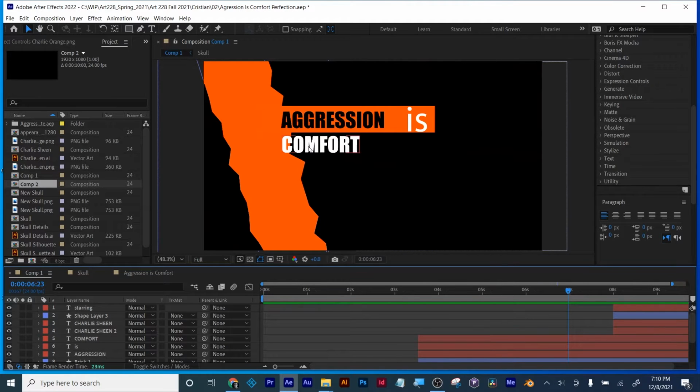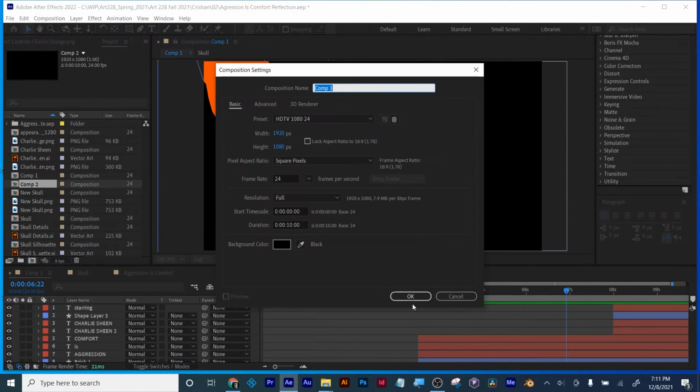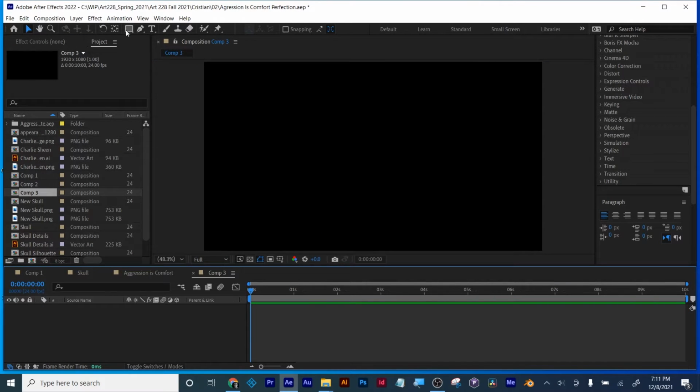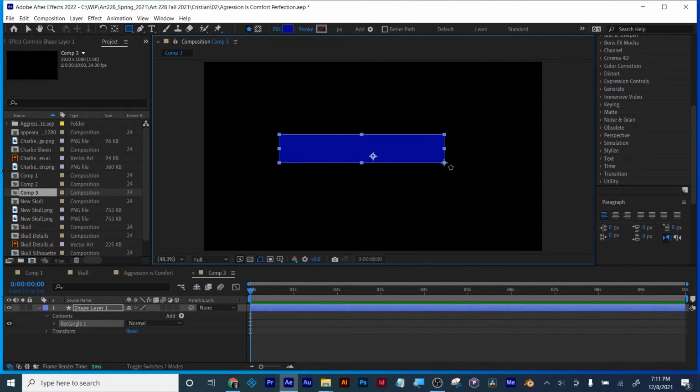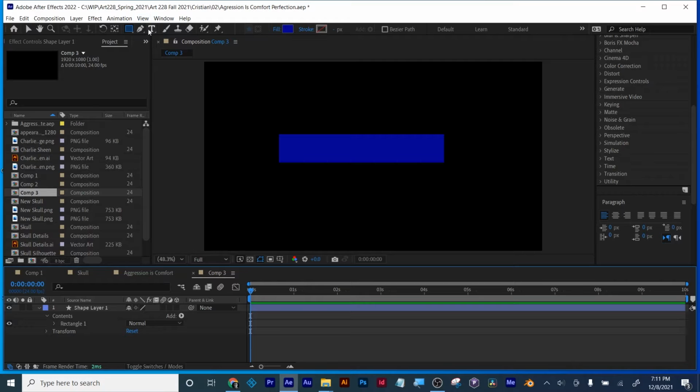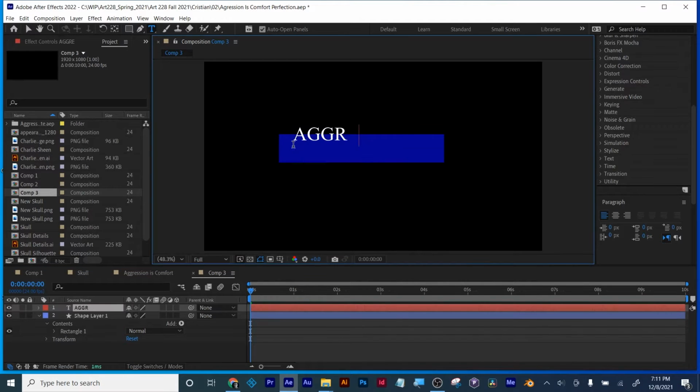I like the color palette you're working with. Lots of good contrast, but the more modern way of doing this is having the type revealed in the shape, like using the shape as an alpha matte rather than having the push down and the fade on. I'll show you how to do that real quick. So there's your bar. There's the word. I probably misspelled it, but we're not here for language arts.